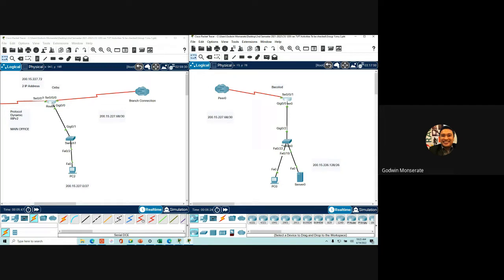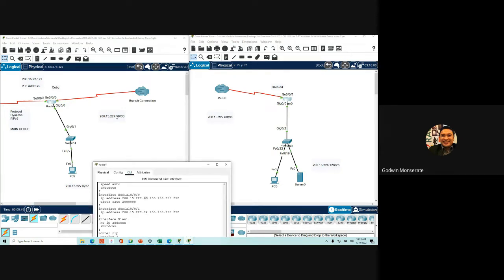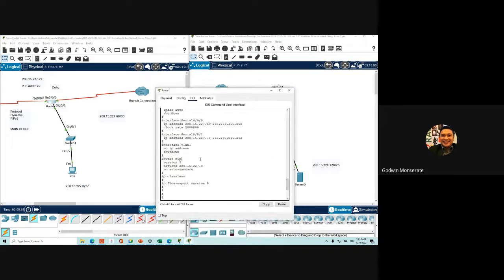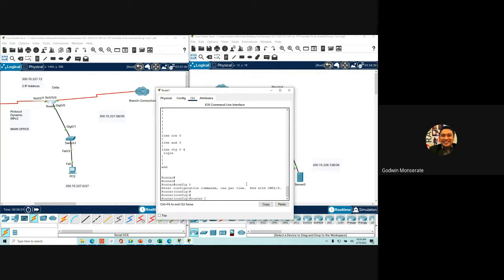But in this case, kani siya wala pa ni siya router RIP. That's why kani siya, di ba, ang atong gi-router RIP ani a while ago is only this network and that network. So i-appeal jud ni nato siya by putting it config t, then router rip, version 2, then no auto-summary, then network what?